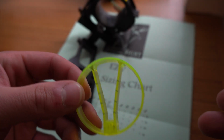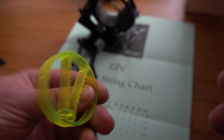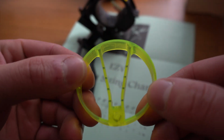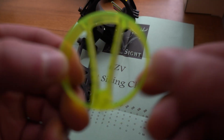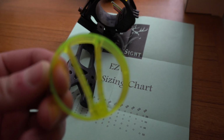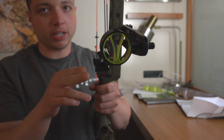I wanted to show you guys real quick where the numbers were on these inserts, because it took me a while to find it. So here's the front right here. If you turn it over, the number is going to be right here on the bottom. So this one is the 220, and I don't know if I can get that in focus for you guys to see that, but yeah, it's the 220. So I'm going to attempt to get this out for the first time.